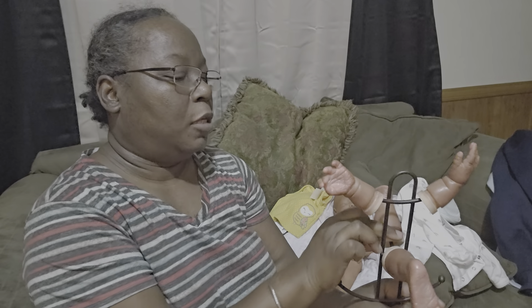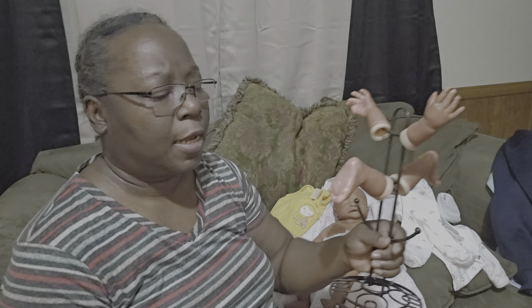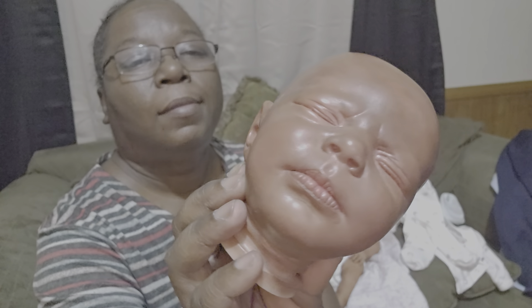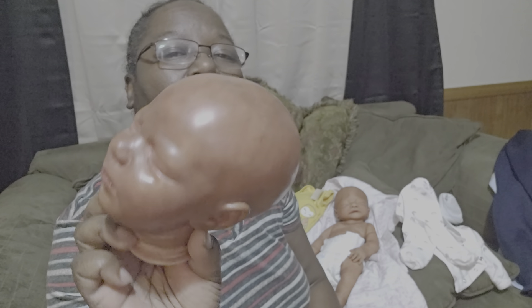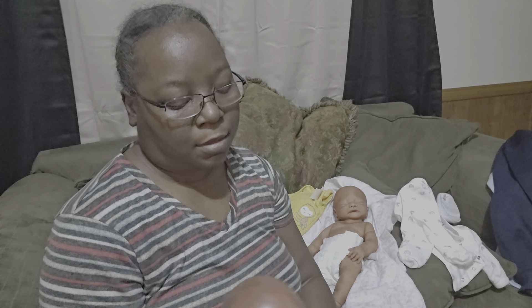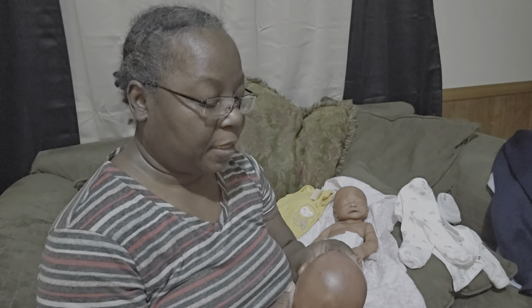I don't have a body for this baby. I got this kit at - I want to say the Rose or the cancer show, one of those shows. This is the head, and I'm not happy with it at all. The lips definitely need a lot more detail on them for me. I did do a little redness by the eyes and some veining - I can't say it's terrible for the first time, it's just not what I think I could do. I know I could do better than this. I see some brush marks in her head, but that wasn't too bad because I said I would root it. It's a good soft sculpt - I forgot the name of this kit.